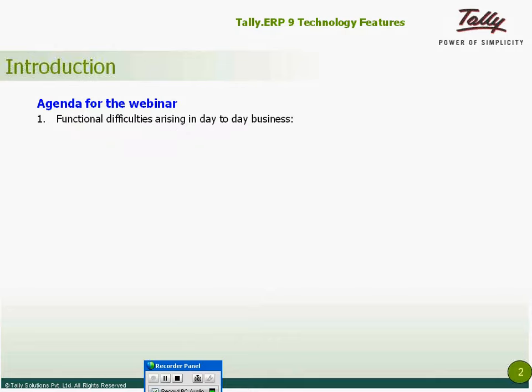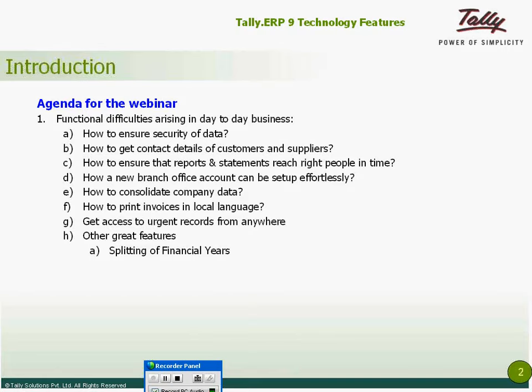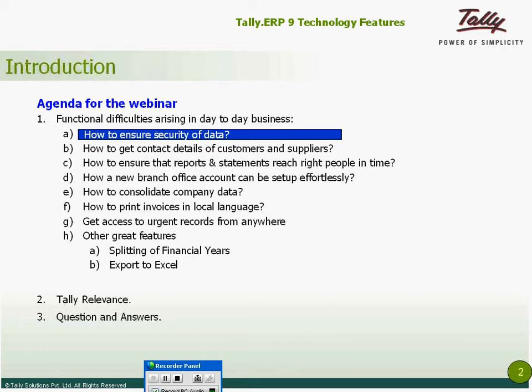During this webinar, we will also look at other great features of Tally.ERP 9, like splitting of financial years and exporting to Excel. While we discuss all these difficulties and the solutions which we offer from Tally.ERP 9, we will also see the Tally relevance. Post-session, we will have a short question and answer period for our audience. Let us start with the first topic in our agenda.